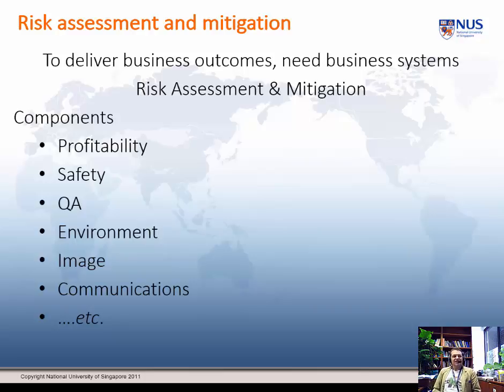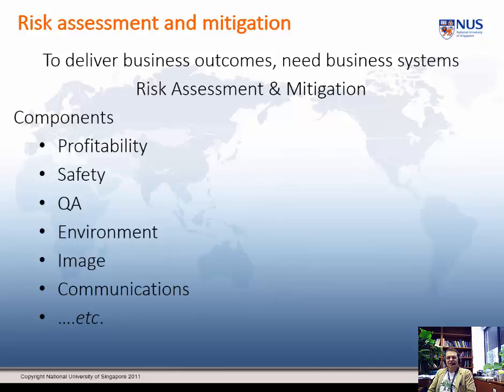How do I say this? Stuff doesn't just happen. You've got a safe process, you've got an economic process, you've reduced your emissions. That stuff doesn't just randomly happen by accident. What we're going to do now is look at the type of structures and systems which we can use to deliver good risk assessment and good risk mitigation, so that the things we actually do want to happen do happen. So things just don't happen.